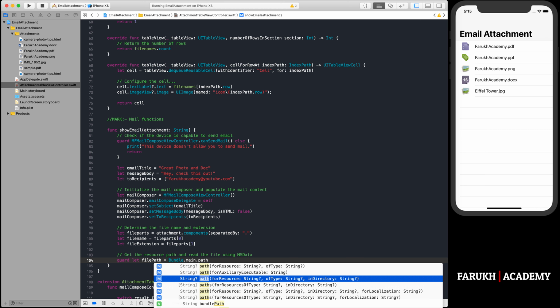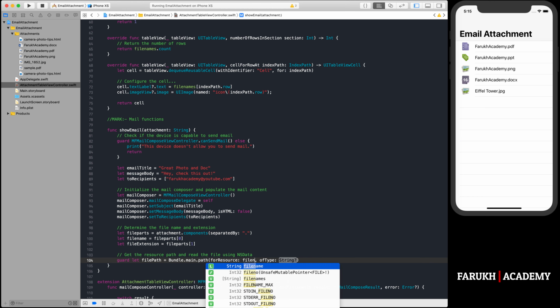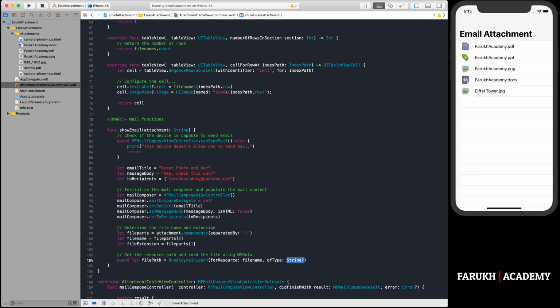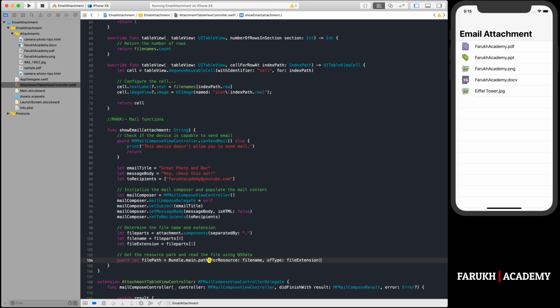For resource, I think it's this one, the first one. So here the file name, and here the file extension.